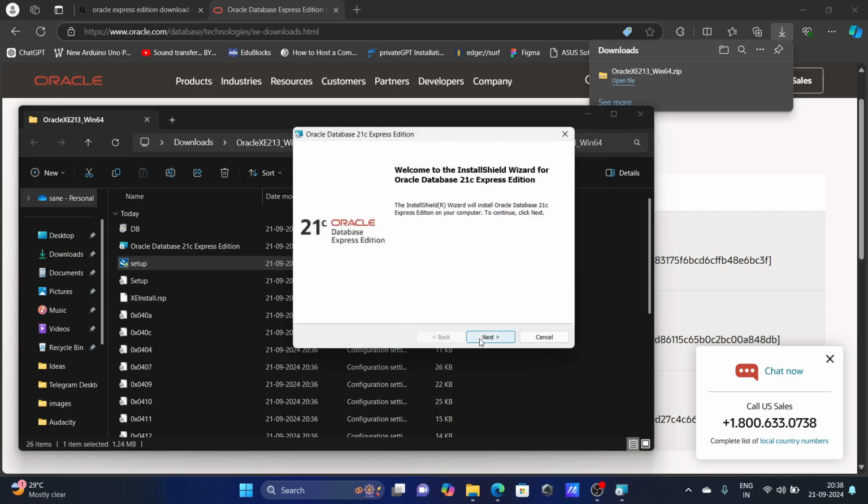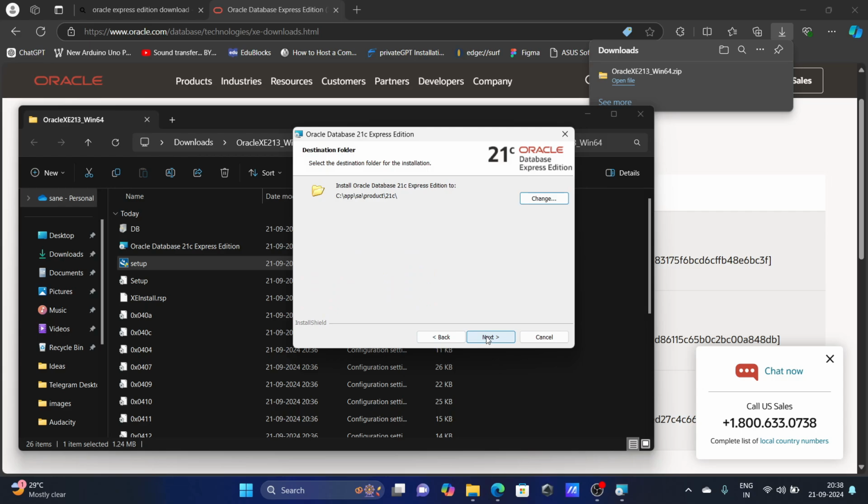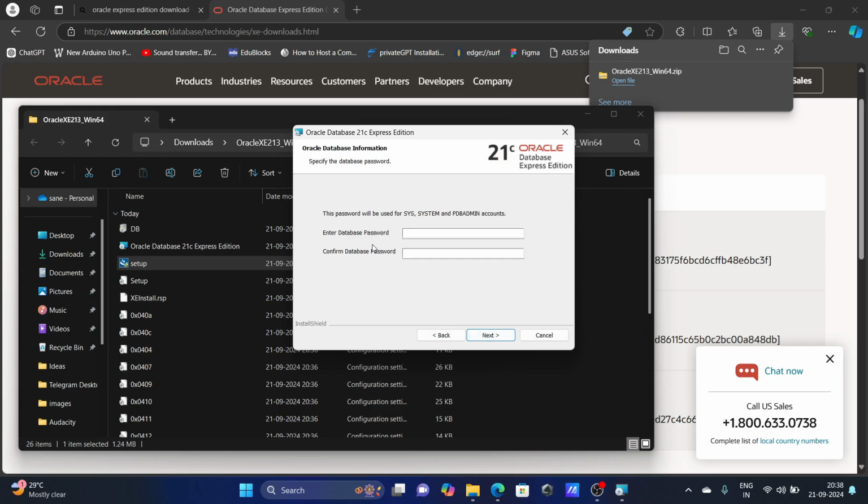So click next here, and click I accept the terms, and click next and click next. You don't want to change the directory, and you have to enter a new password for it.